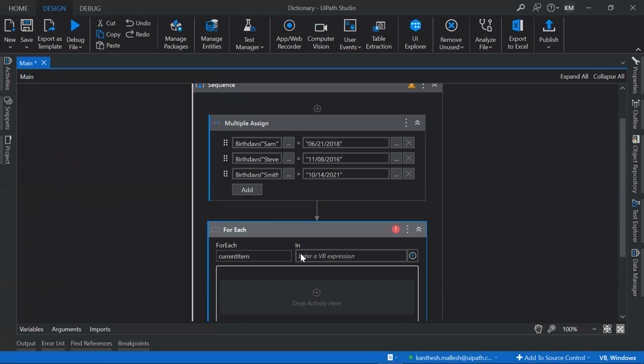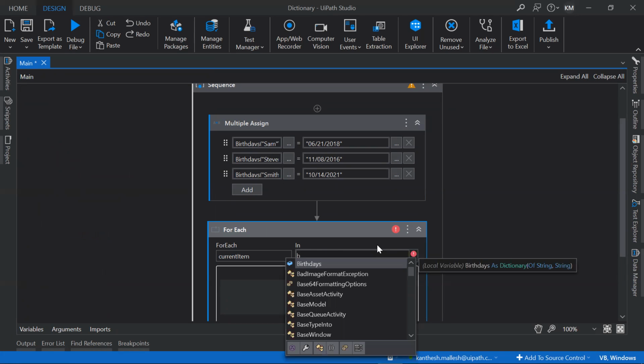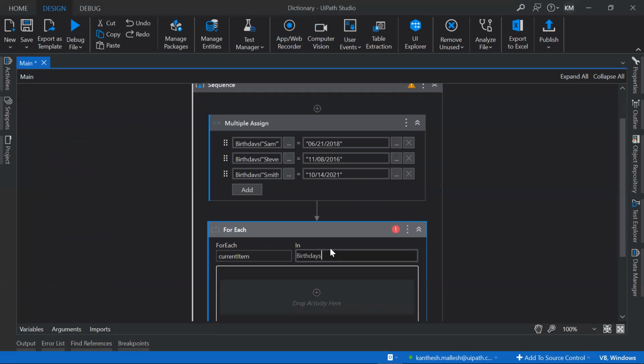Now here in the in section, I need to pass the dictionary. And let me ask my bot to iterate through each one of the keys. See, these are the keys, right? It has multiple values, key and value. If I give it, the bot will iterate through this first, next this, totally 6 times it will be the loop. So what I will ask the bot is, hey bot, iterate through each of the keys. I don't want you to iterate through the values. I want you to iterate through the keys.